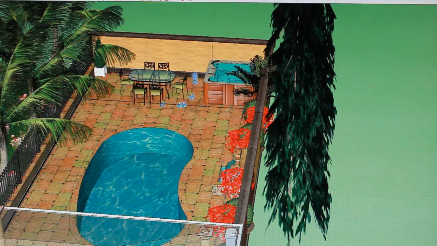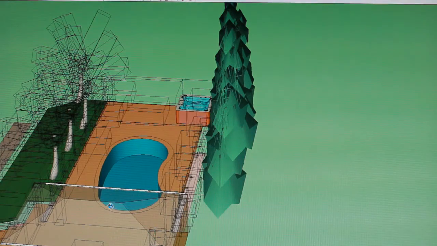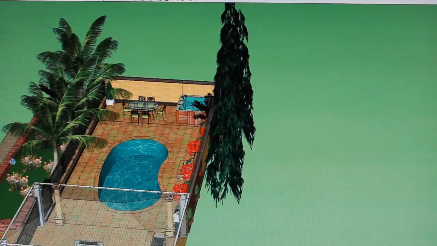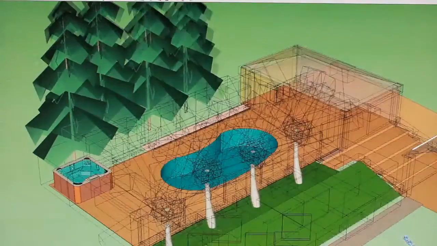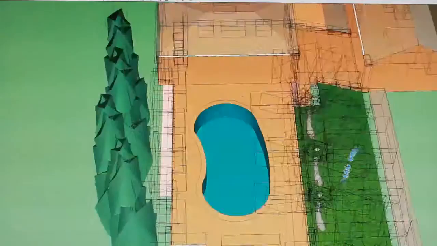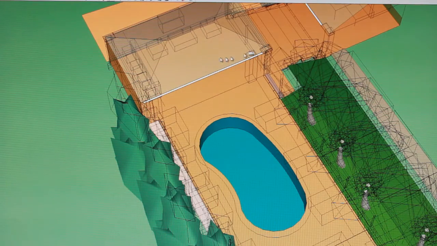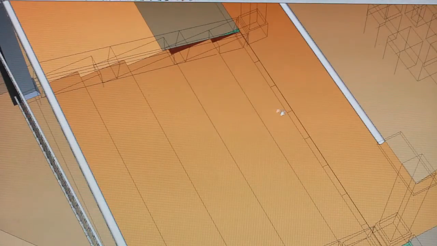You can import all these libraries, so you can work out your size of your spa and your furniture that I got outdoors, so that it all fits. And as you can see, it looks pretty schmicko. I originally had pine trees, I got rid of those, I got my rose garden in there. And what I like about it is the way you can fly through and look at different angles.